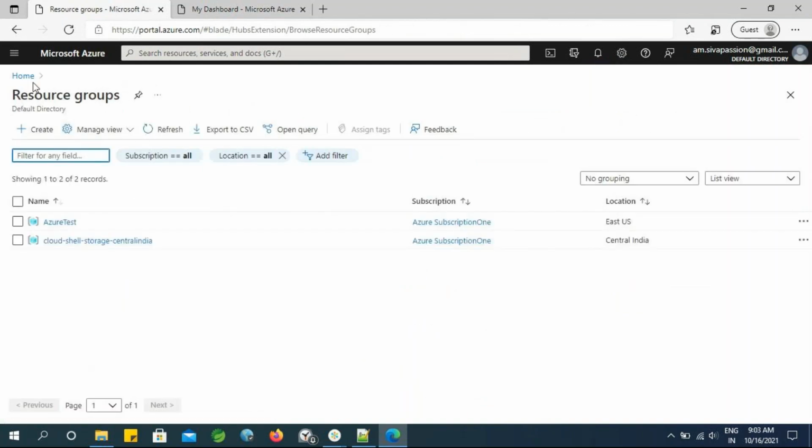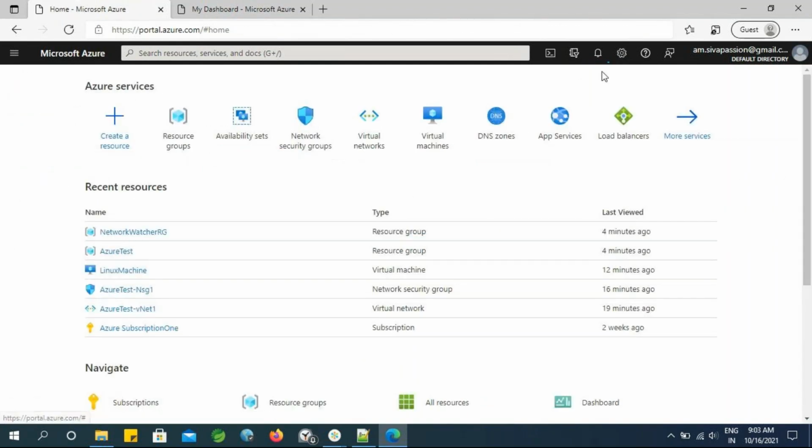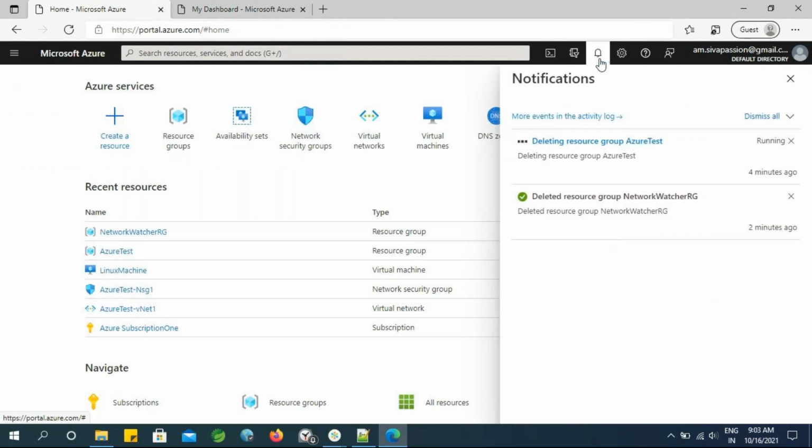It is trying to delete the resource group. So finally it is deleted, right?